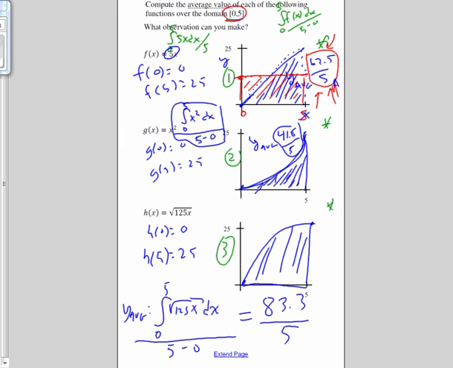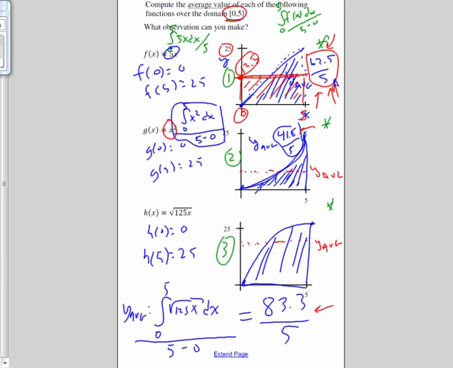So in other words, in my first linear equation, I got my average value, which was right in the middle. That average value is in fact 12.5. It's halfway in between 0 and 25. And then in my quadratic, my average value was smaller. It was a little bit lower. So my average value was about right there. And then in my radical function, square root x, my y value was bigger than both of the others.